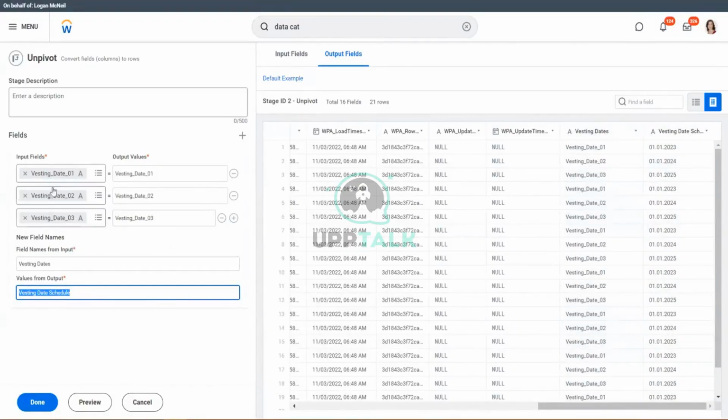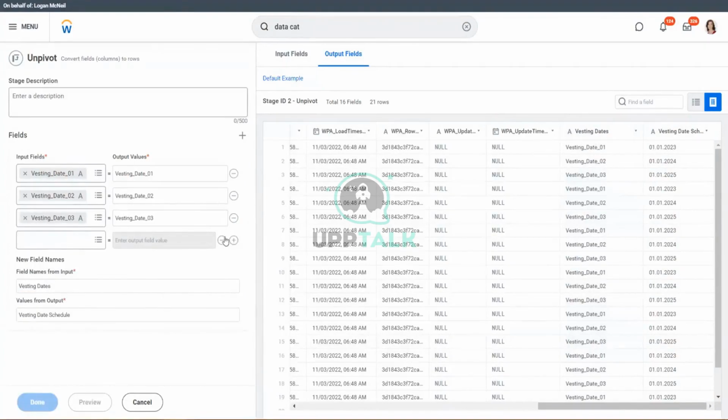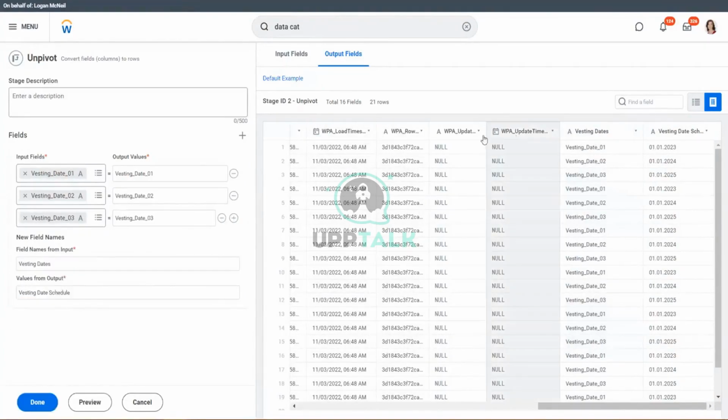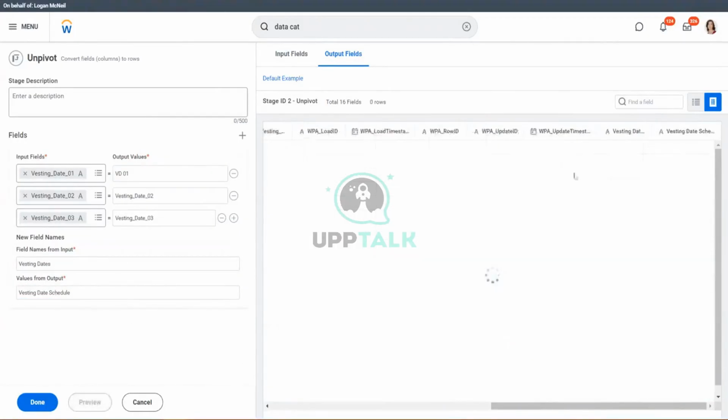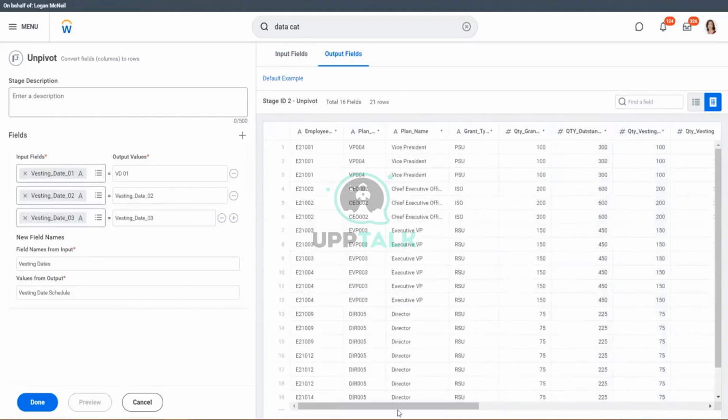We have created instead of 3 cells, and we can add more cells as well. But in our case, because there were 3 columns, we just added 3. And we have said instead of this, in terms of output, you always get 2 cells, right? The first one shows the actual labels and the second one shows the actual values. Right? Based on what I select, my values would change.